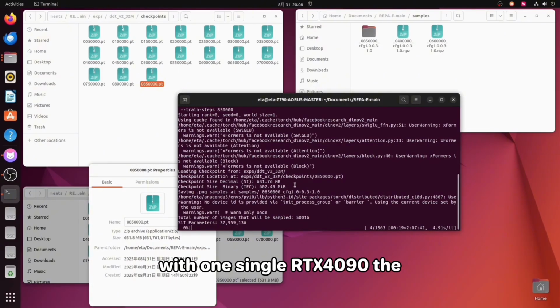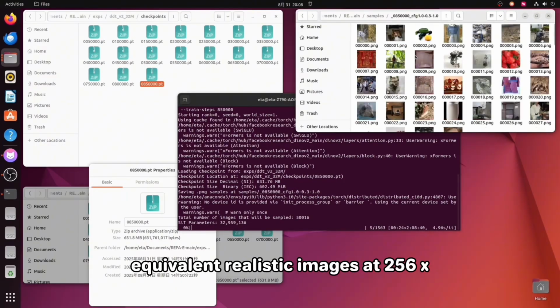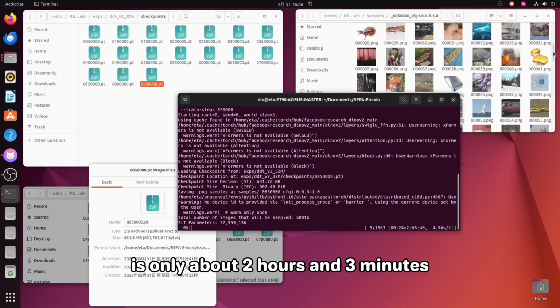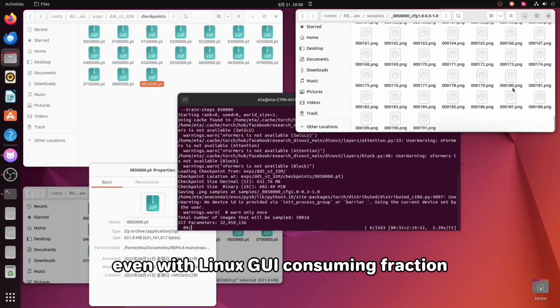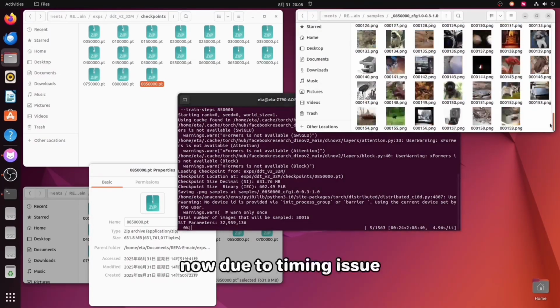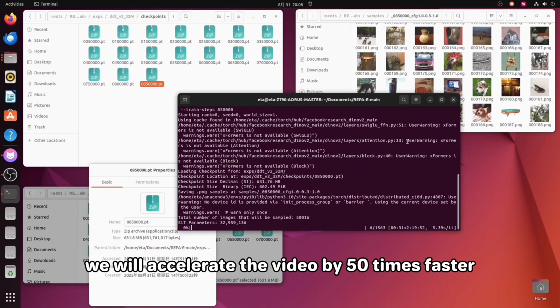With one single RTX 4090, the generation time of 50,000 DiT-equivalent realistic images at 256 by 256 resolution is only about 2 hours and 3 minutes, even with Linux GUI consuming fraction of the GPU memory. Now, due to timing issue, we will accelerate the video by 50 times faster.